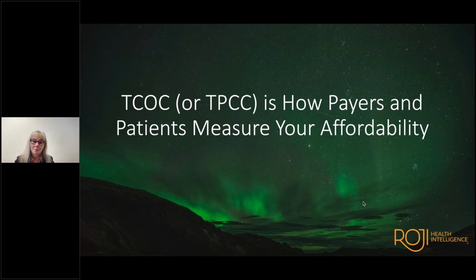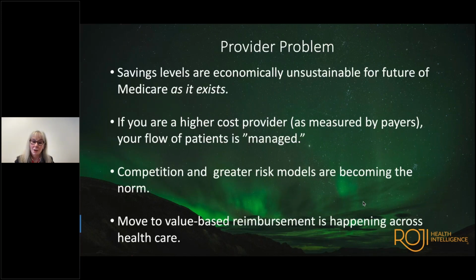But providers have a problem. The issue that we have right now in the Medicare program is that even though there are significant savings in terms of millions and tens of millions of dollars, the overall aggregate savings as a component of the full Medicare program is minimal. And so it presents an economically and politically unsustainable future for Medicare as it exists right now. And we are seeing that already come out in campaign discussions. And we'll continue to see that until we find a way of addressing the total cost of care.